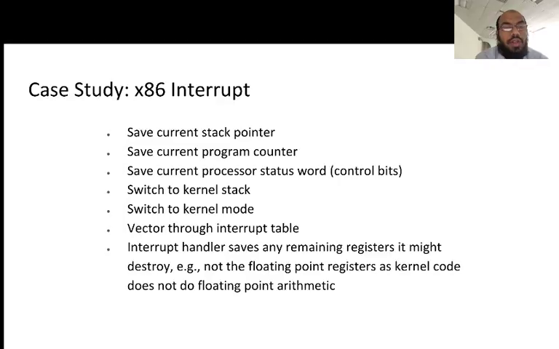You then switch to the kernel stack, switch to kernel mode, and vector through the interrupt table, and then your interrupt handler saves any remaining registers it might destroy. For example, you do not save the floating point registers, as the kernel code should not be doing any floating point arithmetic. So this is just an example.